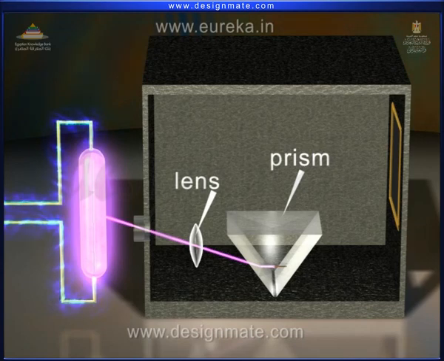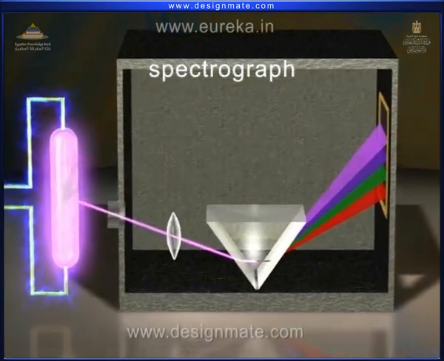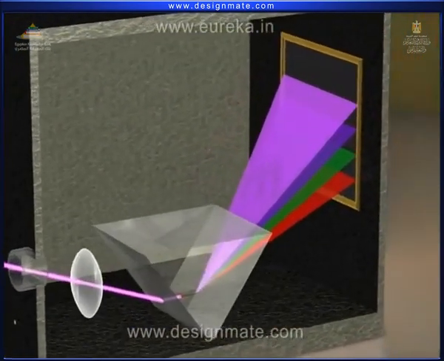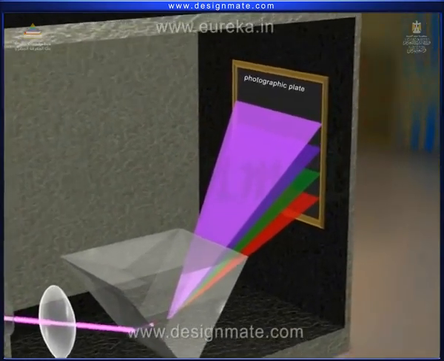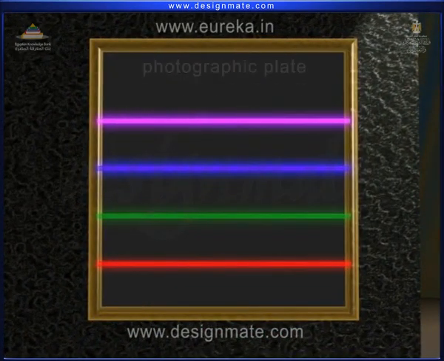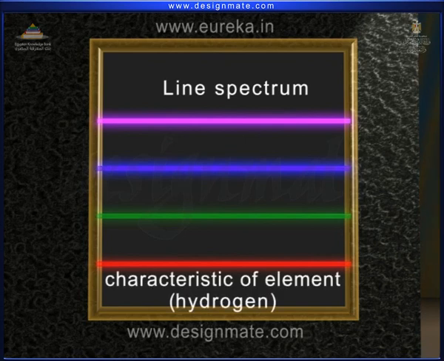When they are analyzed by means of a spectrograph, several isolated series of bright lines are observed in the spectrum. As the spectrum consists of a series of lines, it is called a line spectrum. As in the case of hydrogen, any element's spectrum is characteristic of the element. Hence, the line spectra of this type of emitted light is also termed as the atomic spectrum.